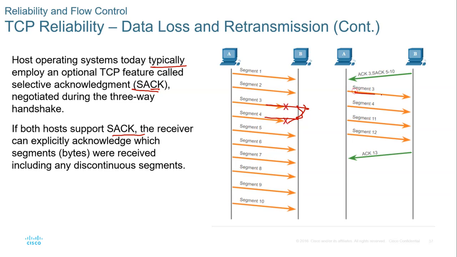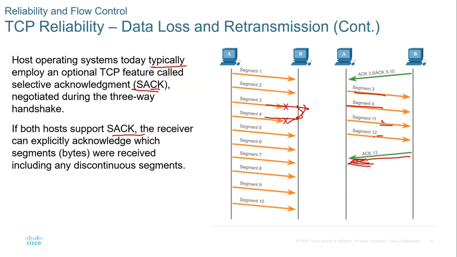So here it's 3 and then 4. And then we have 11 and 12, which were not sent here. But in transmitting the unacknowledged segments, extra segments were added, which are 11 and then 12, and they are also acknowledged separately.